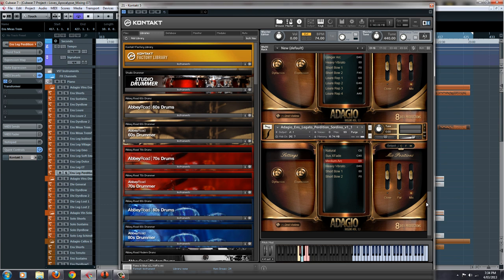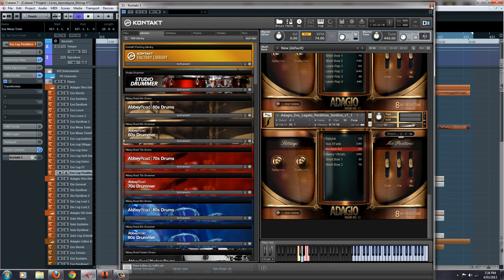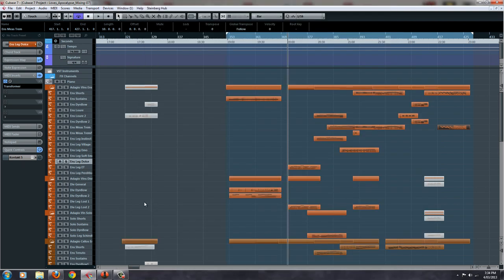So, it's kind of nice. It's a pretty nice sound. Use it with the dynamics as well. It really speaks. So, some really nice muted strings here. And I'll just show you the sections that had some legatos in them. So, if I use the ET legato in this section. I'll just solo the strings so you can hear them.